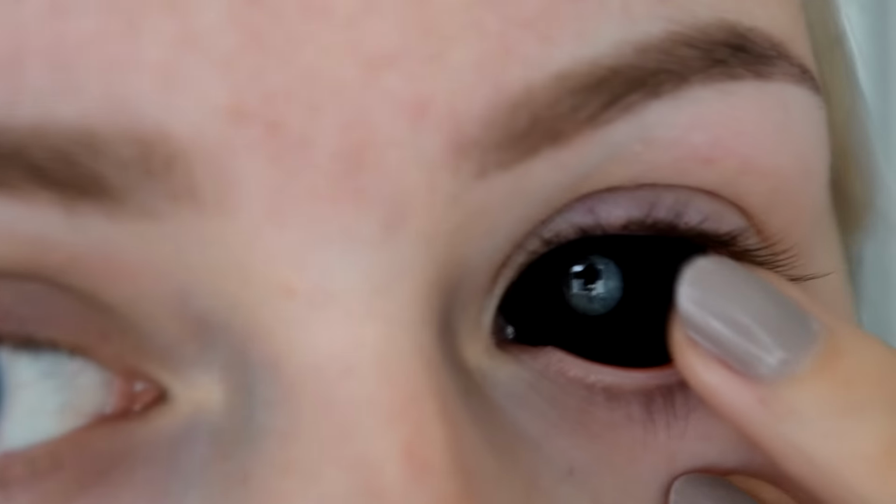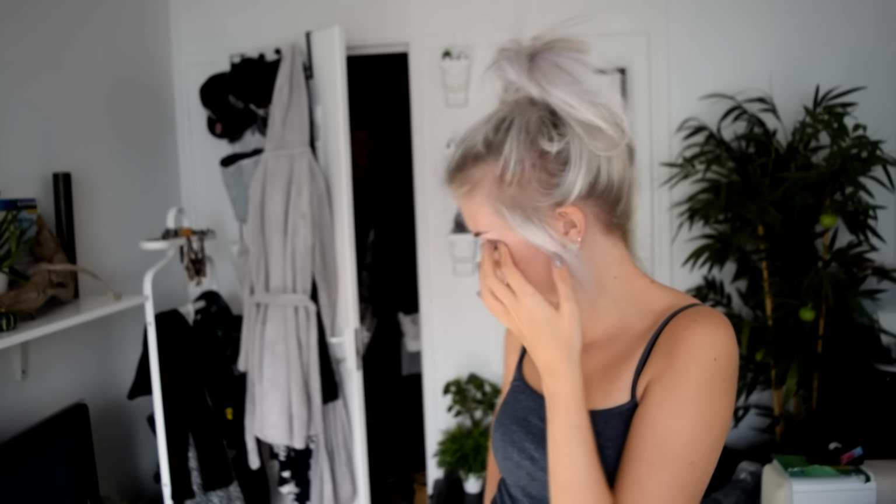It looks so cool. Oh, I want it to work. Damn it. You can see my blue eyes through it. Hey Bo, it's not working. Yeah, they're too big. Oh shit, how freaky. Yeah, so I don't know what to do. They cost so much. Well, okay. I will take them off now. Bye-bye.